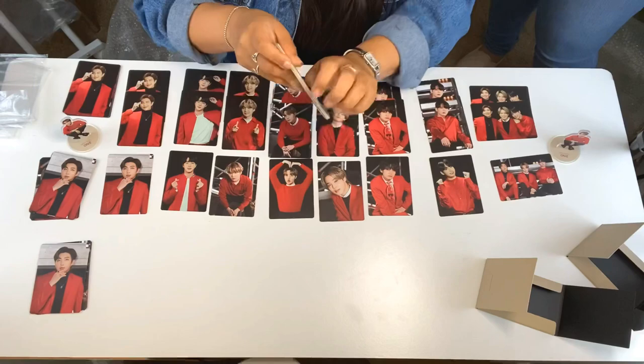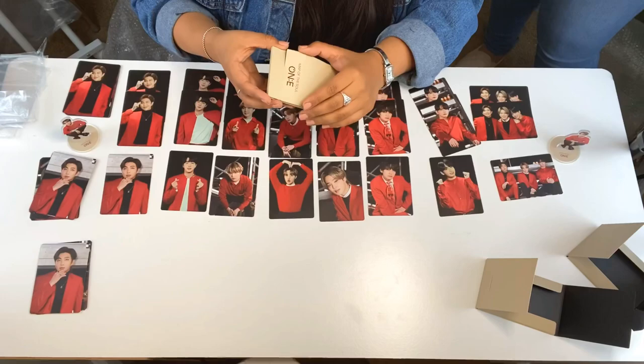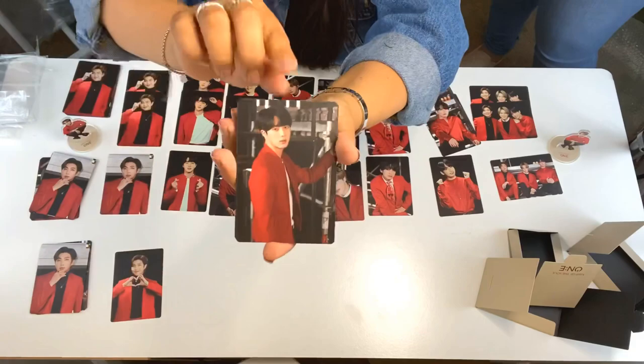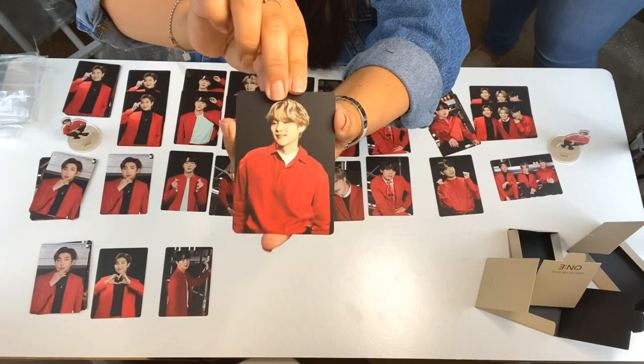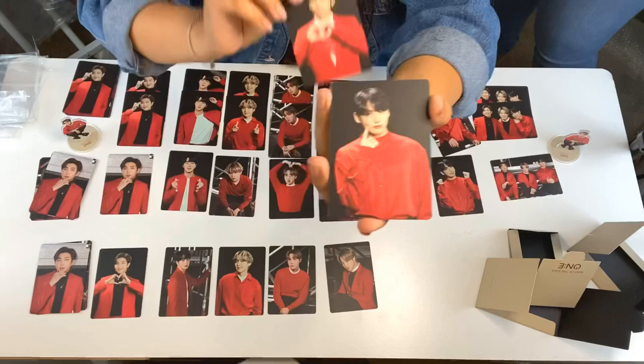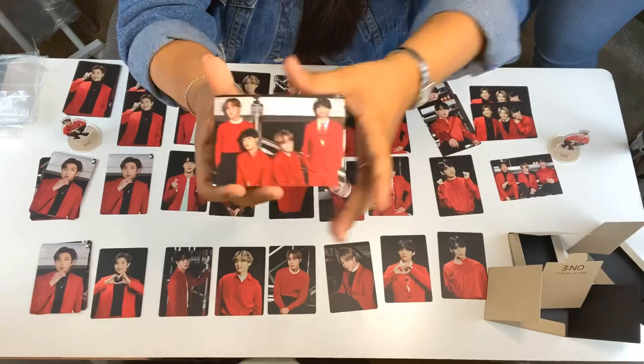This was the surprise photo card set that was in the middle of my package in the beginning, and when I opened them up, I was so happy because it was a different set from the first two sets that I have, and look how cute they look. So not only did I get lucky with getting a free photo card set, nobody show this to Big Hit, I don't want them to sue me, but it was a different set from the other sets, and so here I am just enjoying the view because it's immaculate. And then of course we have a different Tae card, so I'm really happy to see that. And then when I get to the unit, I see that it's the other four members, so I was able to complete the unit, so I have all seven members because again, OT7.